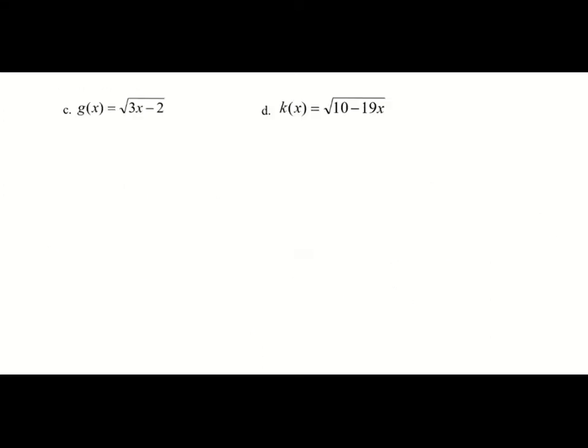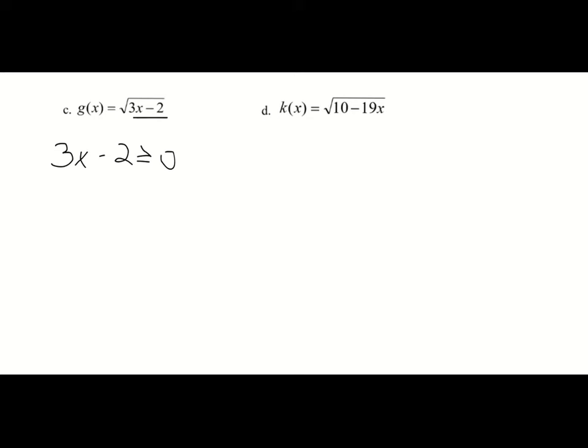So on the first slide, we had some fractions, where we were looking at the denominator not being 0. Now we're going to look at some radicals. And remember, underneath the radical, we cannot have a negative number. So when we set up these problems to define our domain, we take the expression under the radical, 3x minus 2. And we know that it has to be greater than or equal to 0. So it can be 0 or anything above. It just can't be a negative number, so it can't be below 0.